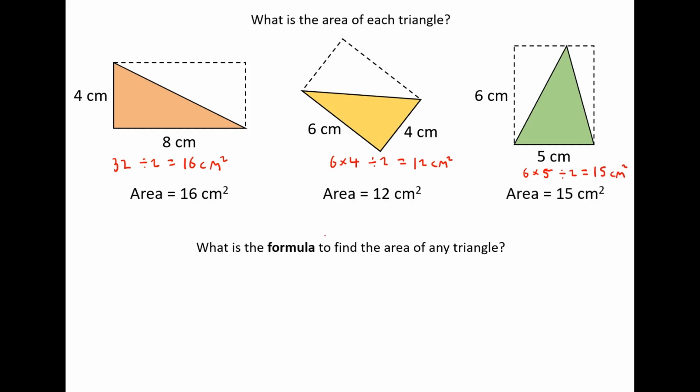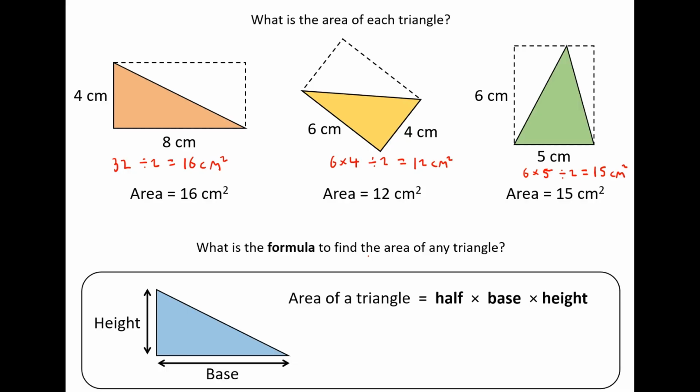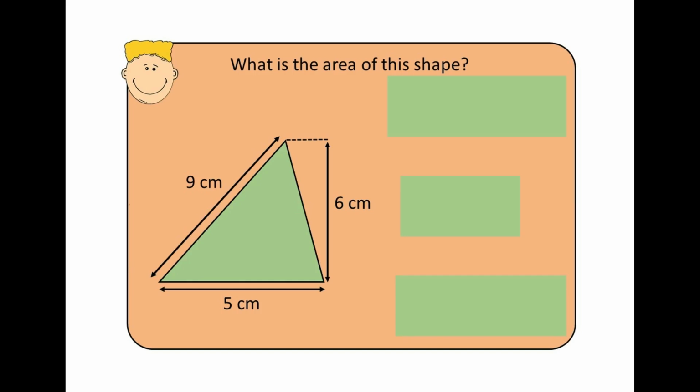Okay, so it looks like the formula for my triangle, or any triangle, is just going to be base times height divided by 2. So it's either base times height times a half or base times height divided by 2. You pick. As long as you know that the base and the height will always form a right angle, just like for a parallelogram, you can use that fact to identify which is your base in a triangle and which is your height. Now let's go over an example.